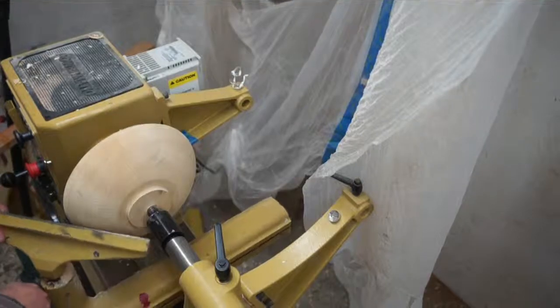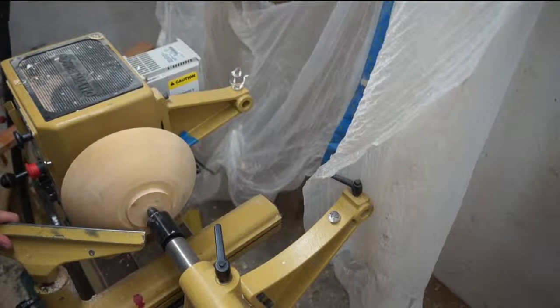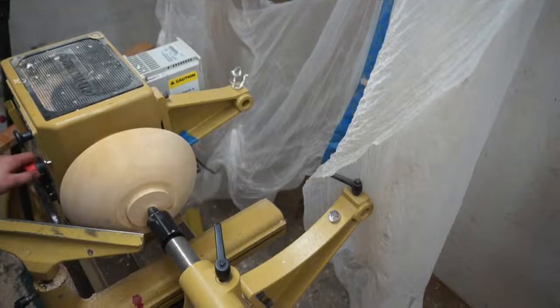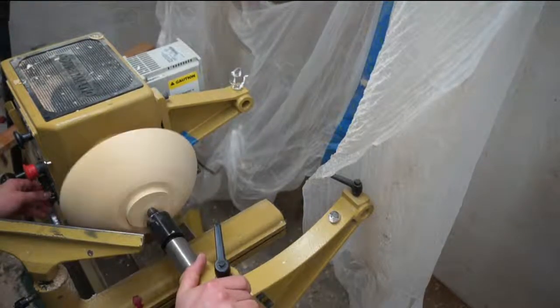Now we're going to adjust the tool rest and rotate the bowl to be sure that we're not going to come into contact with it when we turn the lathe on. Okay, the lathe is on, and now we're going to bring up the speed. I'll rest my right hand on the tailstock to feel for vibration.